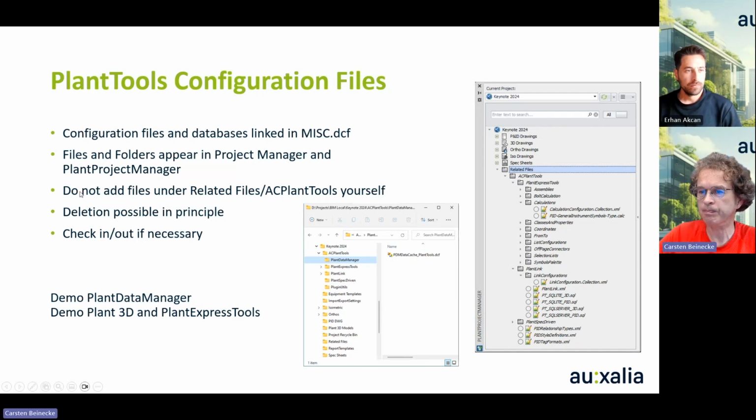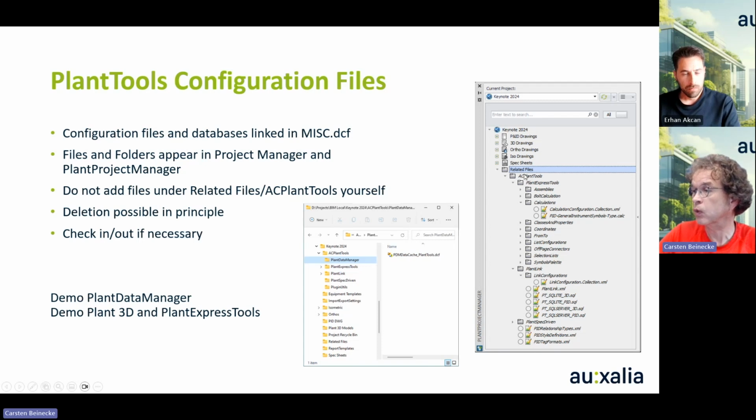What you cannot do, that's the only limitation, is add your own files directly under the AC PlantTools folder here. Typically under related files you would see the structure of your folders the way you see it on your hard drive or in your work folder. This is not the case with the AC PlantTools folder.